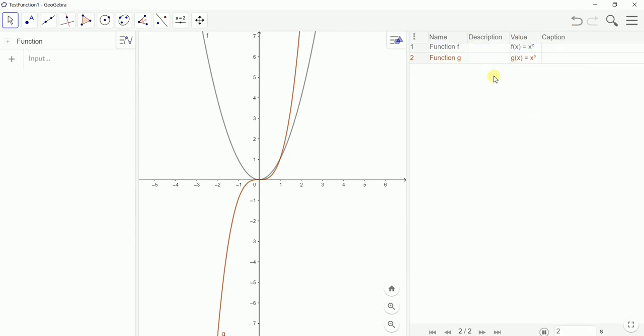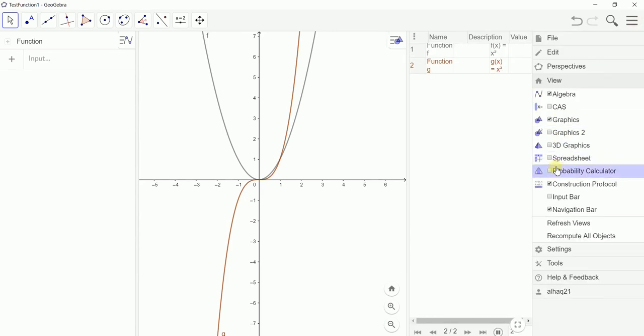But please do note that construction protocol has its own style of recording things. It won't be like a step-by-step guideline as to click this first and click that second, and not like that. You might need some practice to understand how the construction protocol works, and some know-how about the general framework of the apps and GeoGebra, and then you can make sense of construction protocol. But it is always very helpful. It has helped me quite a lot when I was learning GeoGebra.